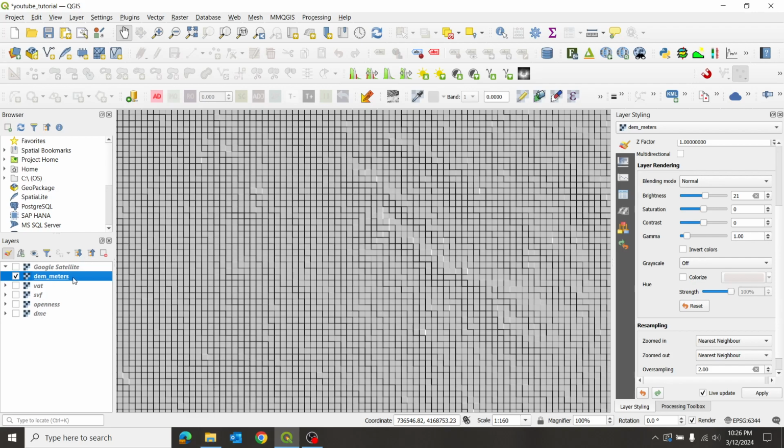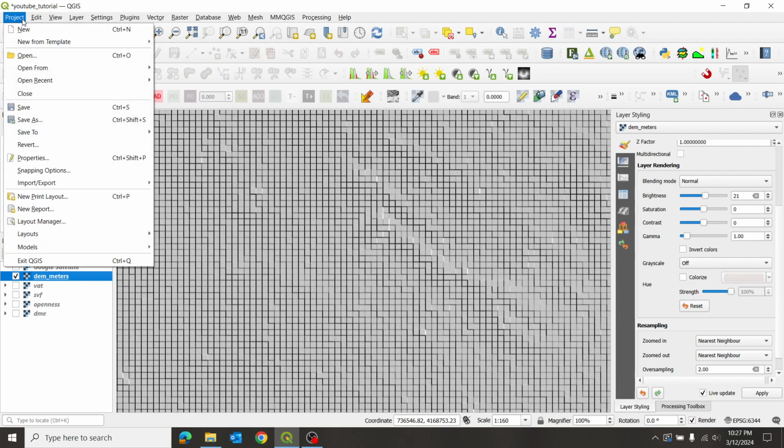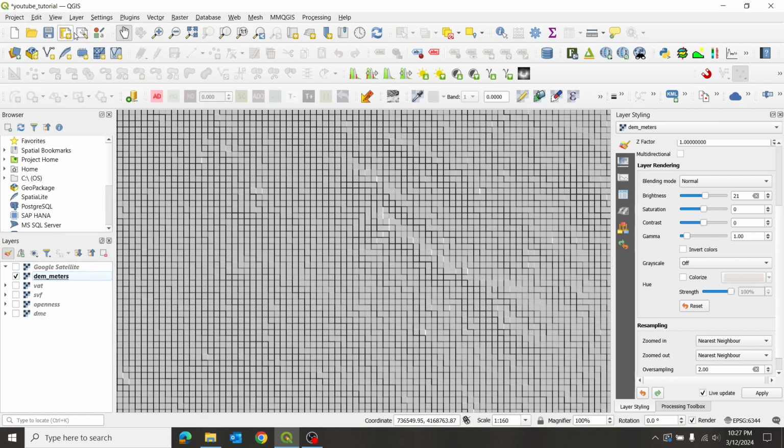To add a file to QGIS, you can either use this browser over here. I could browse through all my different drives and add it. You can also use the data source manager. I never do it this way. There's a data source manager that you can use to bring stuff in. It's so easy this other way. I know how to do it, but I just literally never do.